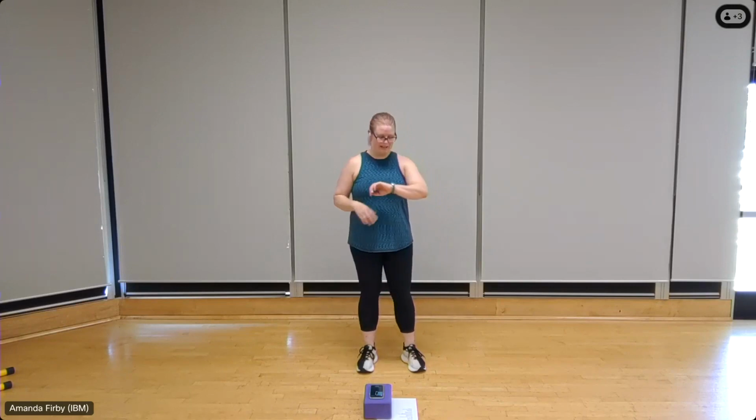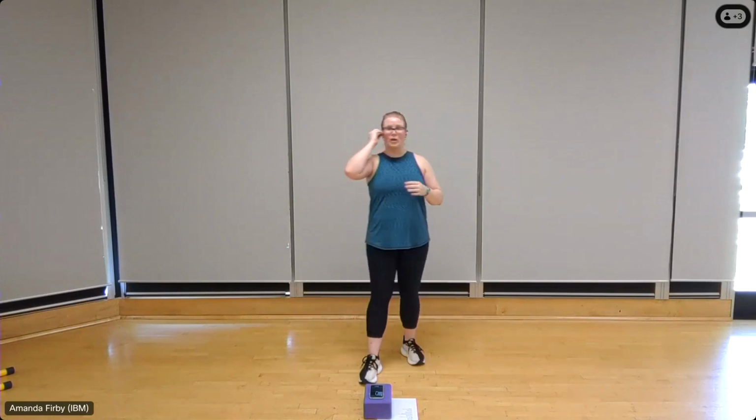3, 2, 1. Grab a water break here. Catch a breather and let your heart rate come down. We're gonna start to stretch it out. Whew. So once again, heart rate should be pretty elevated. At this point, you wanna put your head below your heart. So stay elevated here. Try not to sit down or anything.